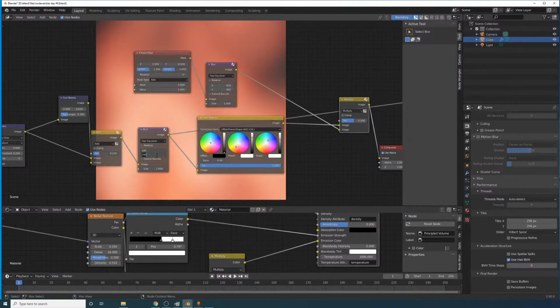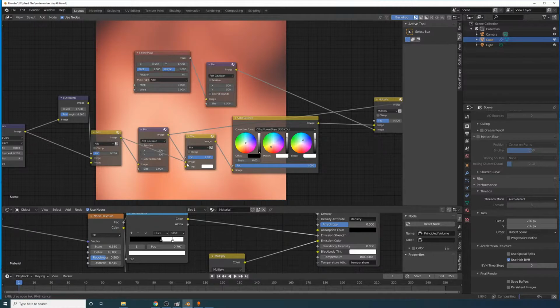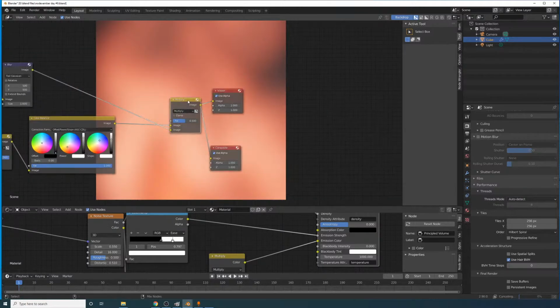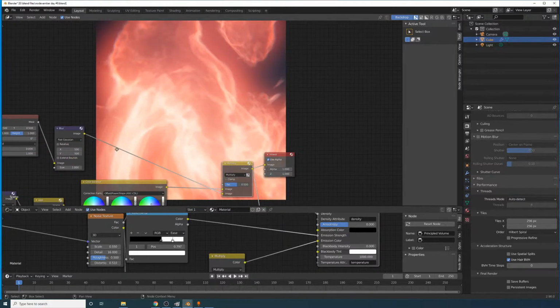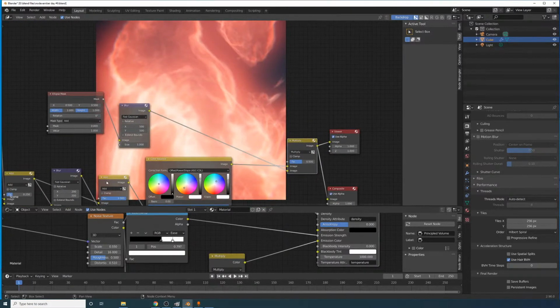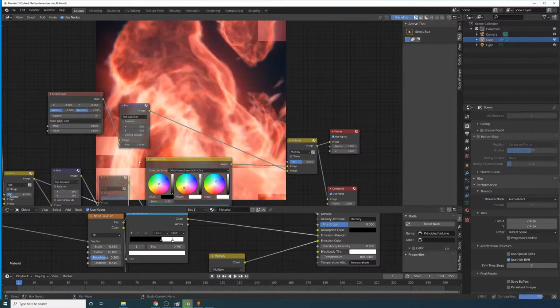Maybe even as low as 200 should be good. So I'm going to add in a mix shader, and then again take the previous image and then add this one on top, and then we can preview what we got. So now we got our background glare added in, and it's just way too intense.